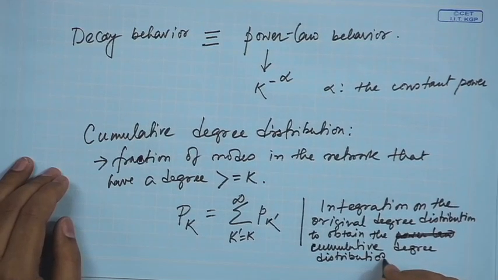Again reiterating, you can express the degree distribution as a raw probability distribution, where it is interpreted as the fraction of nodes having degree equal to some value k. You can also express it in a more smoothened way, where you measure the cumulative degree distribution, which is a sum on the raw values. Rather than measuring the exact probability of a node having degree k, you measure the fraction of nodes in the network that have a degree greater than or equal to k.